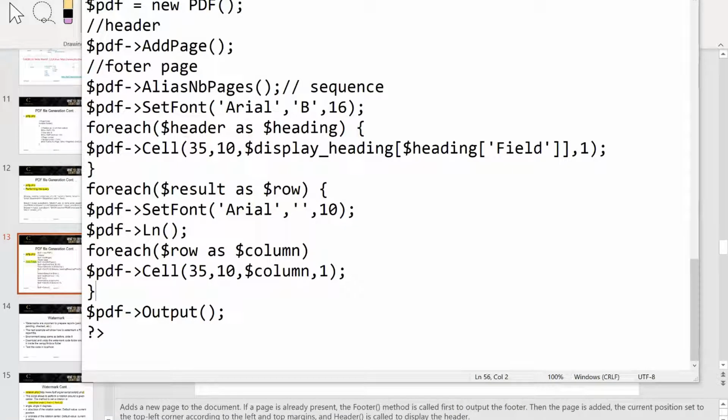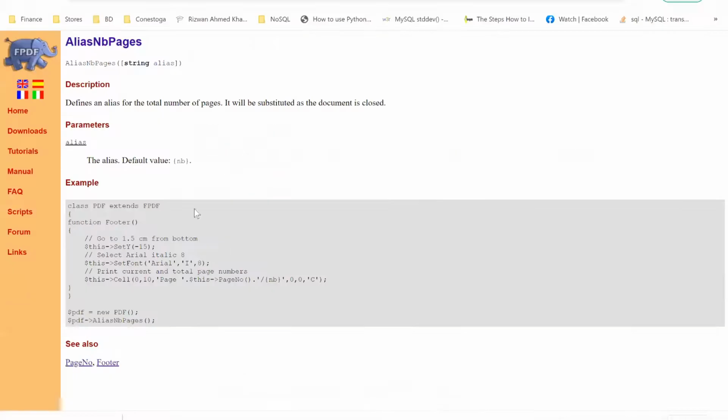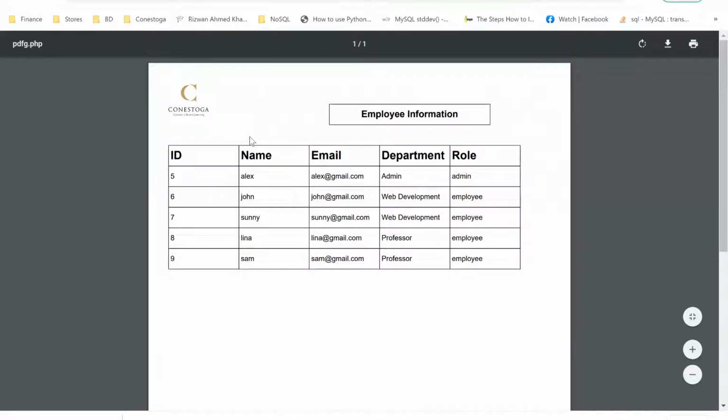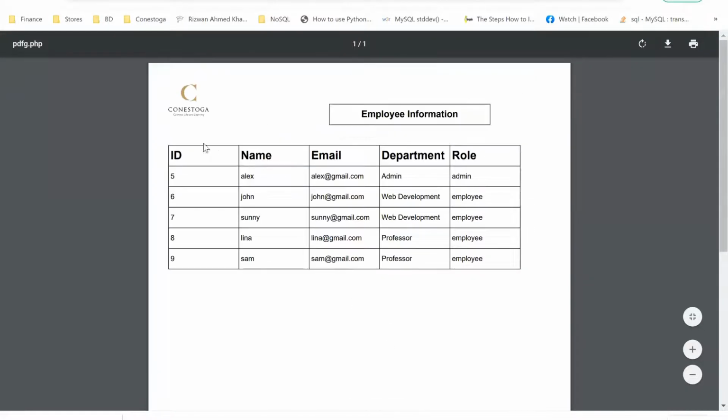Let's go back to the code here and refresh it. So the logo means header, and the text is starting from the footer, then header, then this table, and finally the PDF is closed.